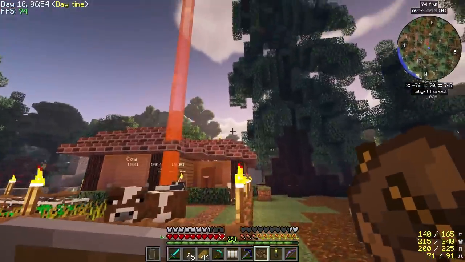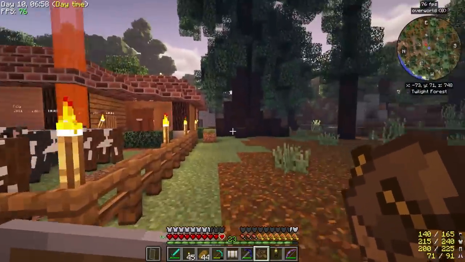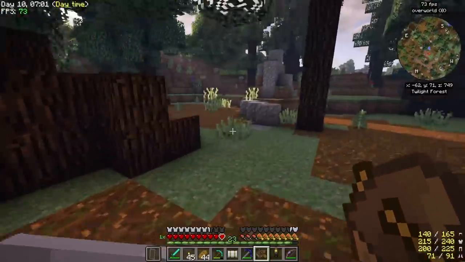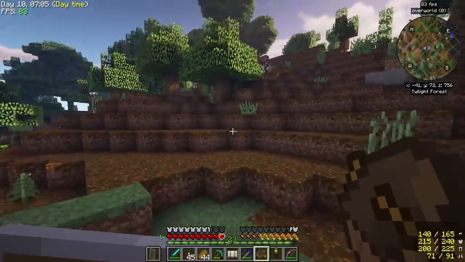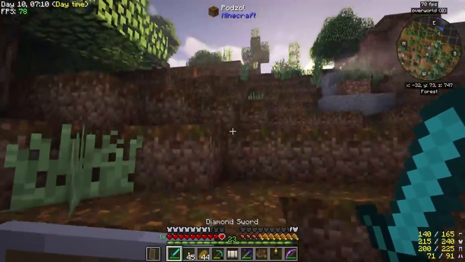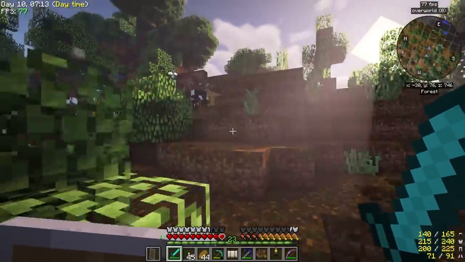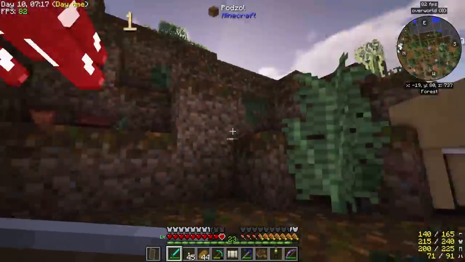So we have managed to go in this direction and a little bit in this direction, but we don't know what's behind us. So I think taking this chance to journey off in this direction is gonna be a good idea. And we're also gonna probably take on some mobs while we're at it, like some cows and things like that, just to give us, like I said, more leather.